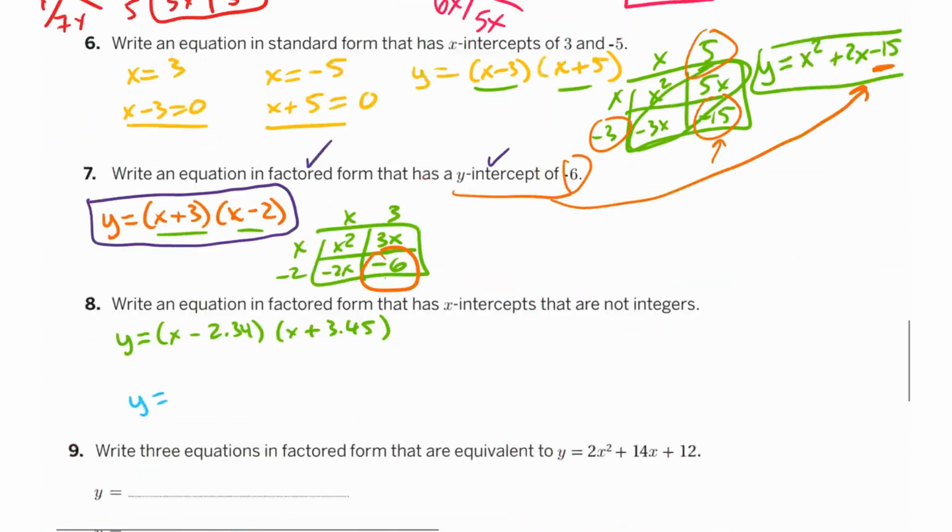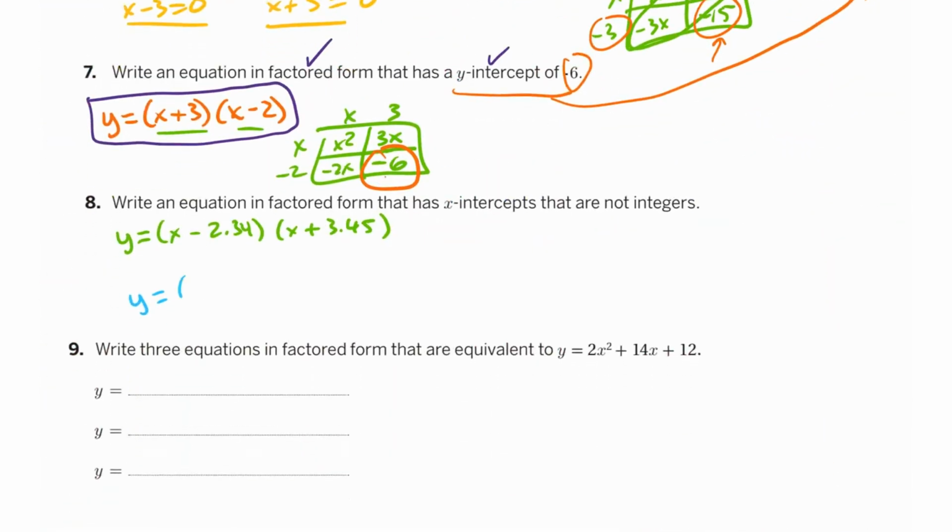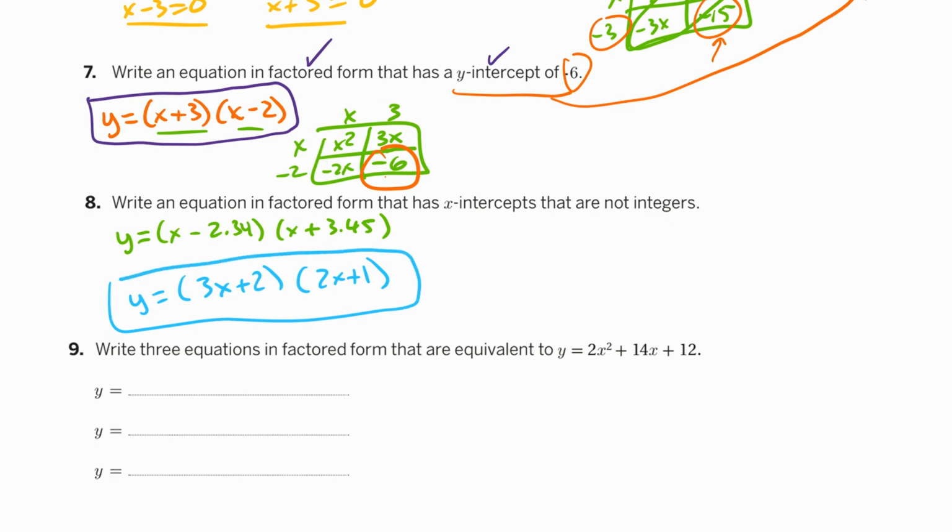Using that idea, we're going to see things that have something like 3x plus 2 or 2x plus 1. These are factored form, yes, and we have whole numbers in our factored form. But if I go to find the x-intercepts, I do 3x plus 2 equals 0, subtract 2 from both sides, divide by 3, and I get this fractional x-intercept. So more often what we are going to see is factored forms that have fractional answers when this x here has something in front of it.